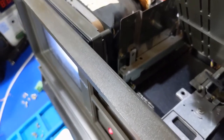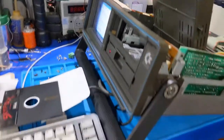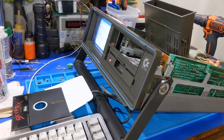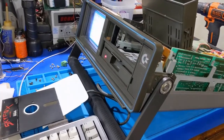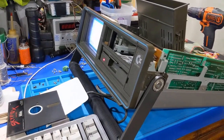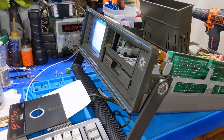So I think what I want to do is probably just end this video here and consult the community, let the community watch the video and see if I can get any feedback on what to do, because I really do not know Commodore machines. So I don't know how to fix this problem or where to go about troubleshooting it. So I think I'm going to end this video here so I can collect some feedback.